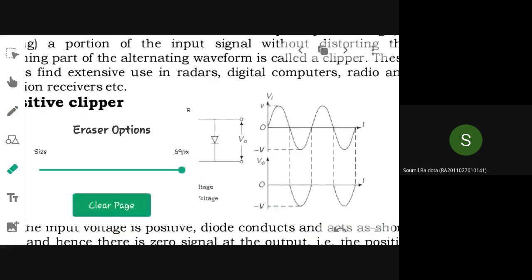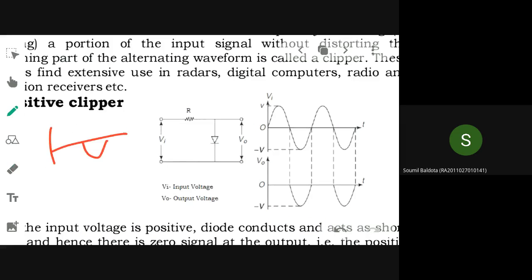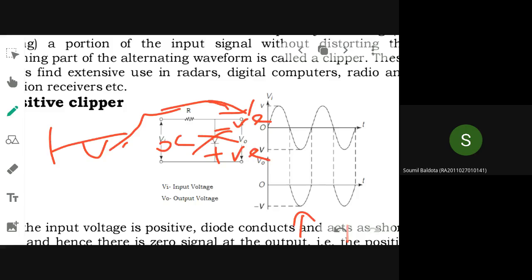In the second case, when the waveform is undergoing the negative half cycle, here it will become negative and here it will become positive. So what will happen to the diode? Reverse bias. So the circuit will be open. There will be no diode conduction. That whole branch is open now. So whatever the input is, it will be delivered to the output side. So will you be able to get a waveform? Yes, we get the negative waveform, where V naught is equal to Vin. So this is what is called, what is the name of the clipper?